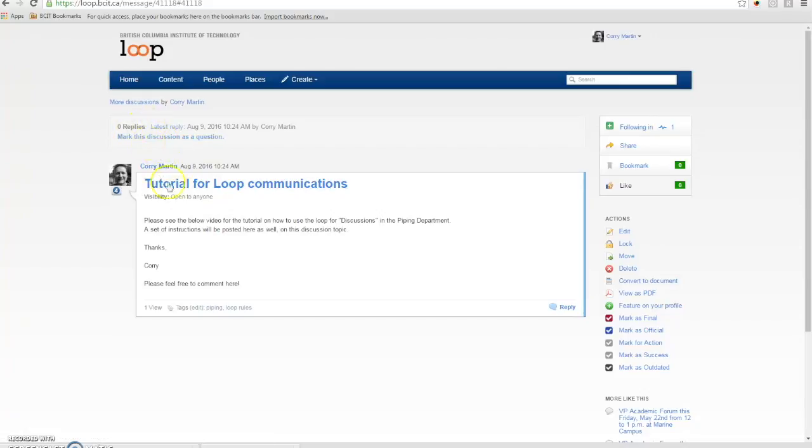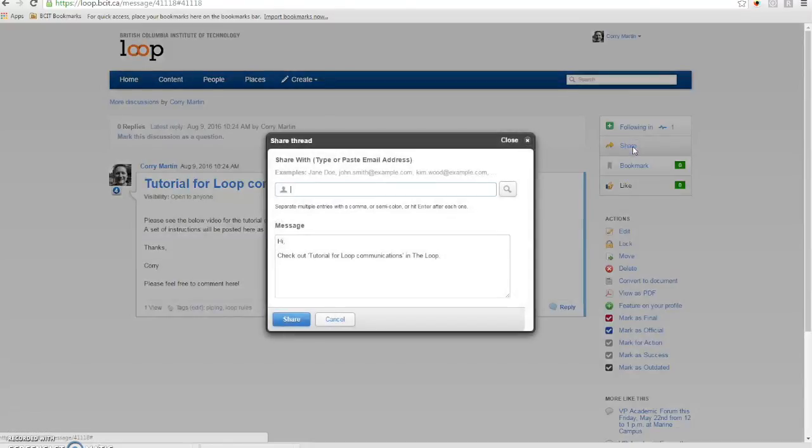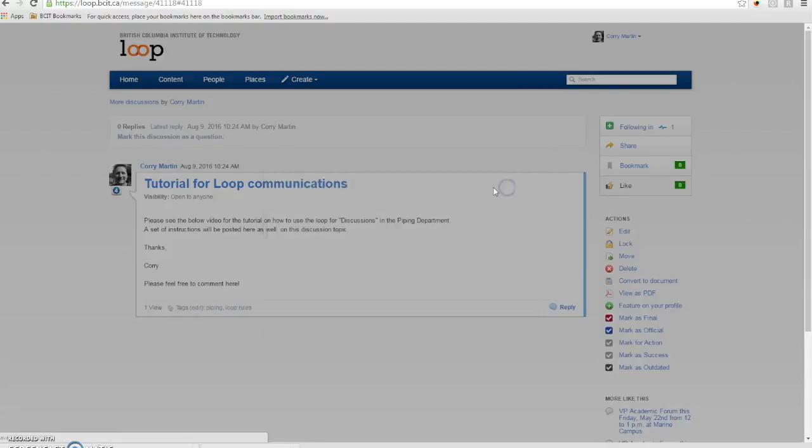You are going to see that this is where the main post will reside in our place in the piping department. Then you can see down the right side here that you can bookmark it, you can like it just like on Facebook, you can subscribe to it, and then you've got other actions that you can do as well. Now, however, since no one's going to be an administrator right away other than Mike Lesperance and myself, the delete button won't show up on here, so you can't delete anything out of there. So be cautious of what you write in there.